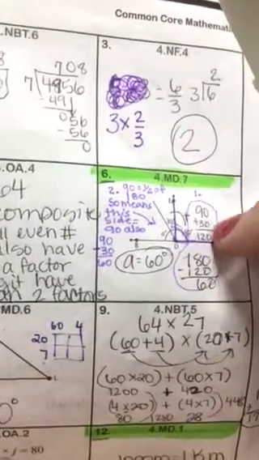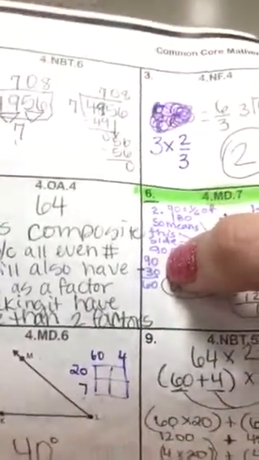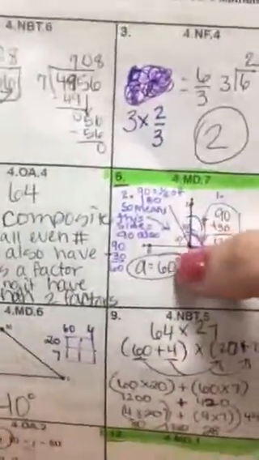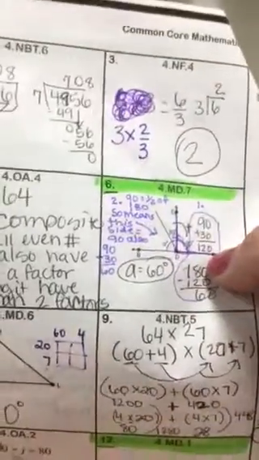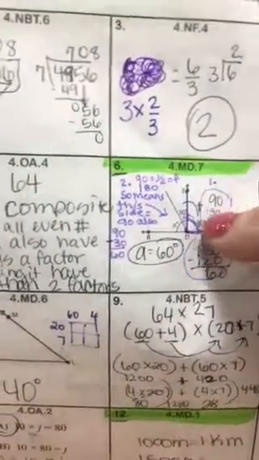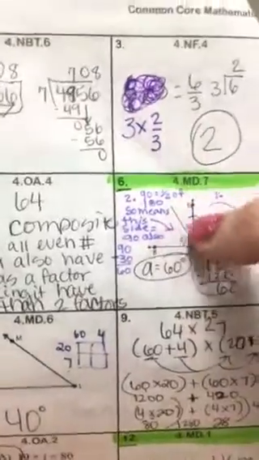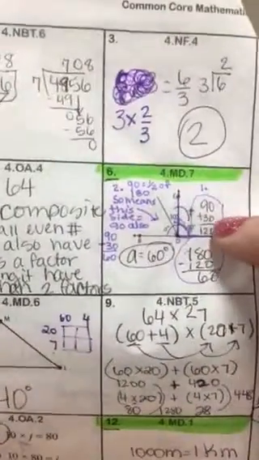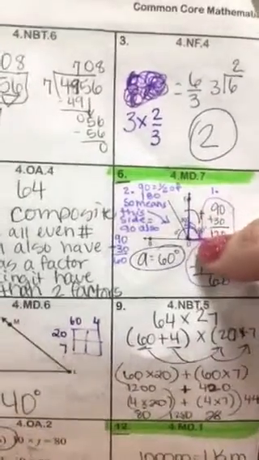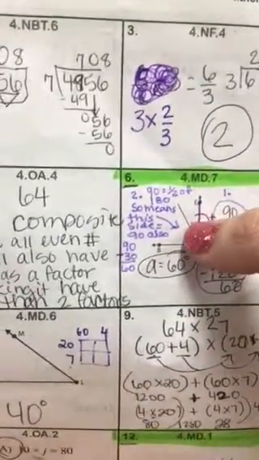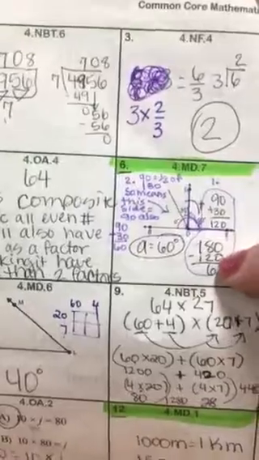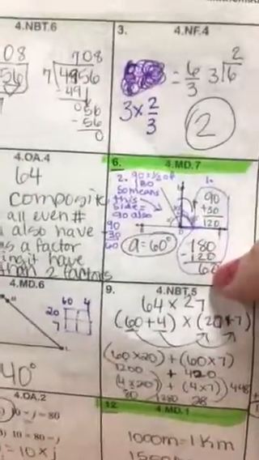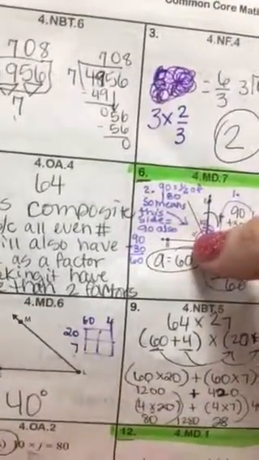Right there with the purple. Or they could have gone with this being a total of 180, which meant that they were going to use all of these angles and add 90 and 30, which is what we got right here, which is 120, from here to here. And they would take that from 180, which would leave 60 for this last angle. Either way would get them their measurements.